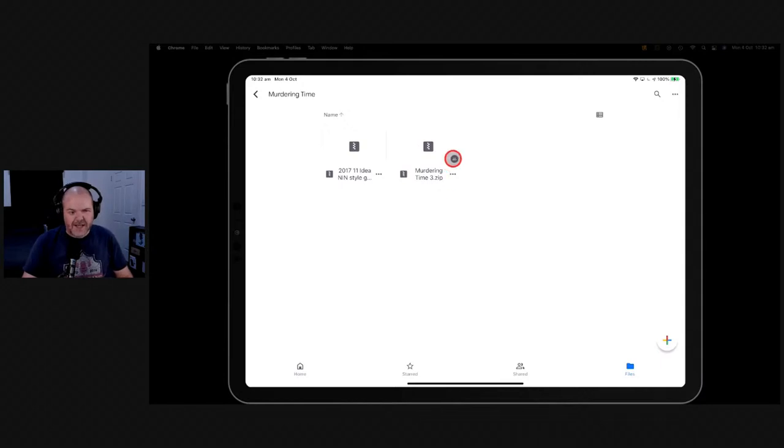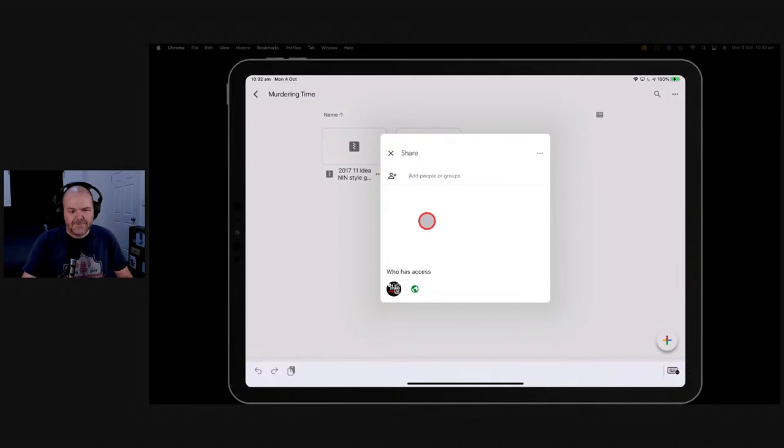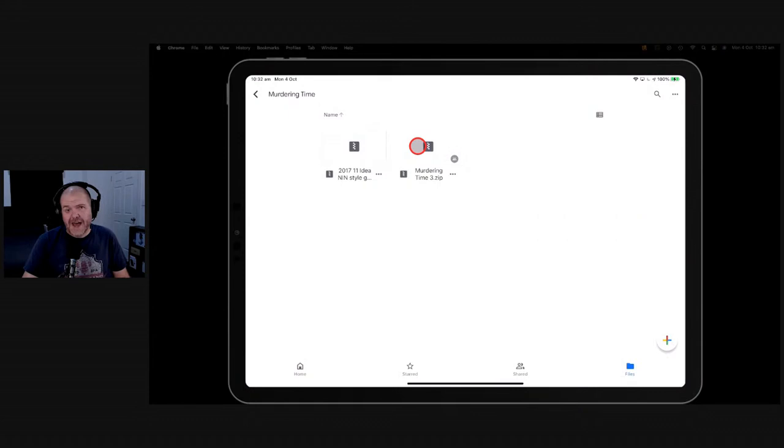And what we can do from here, you can see it's already shared, but you can come in here and you can share these files. So I can basically say, look, everyone has access to that one. Anyone who has that link can come in here and download that zip file. And that's what we're going to be doing with this one as well.